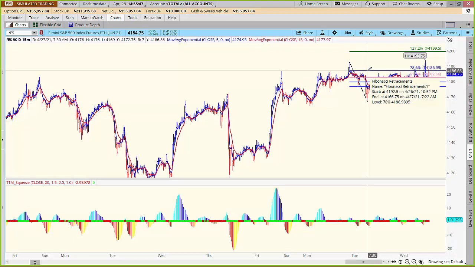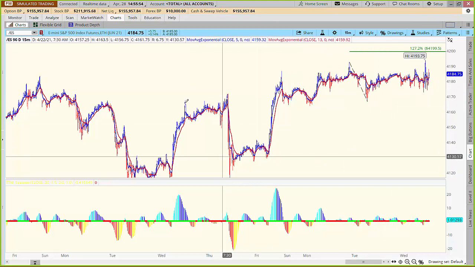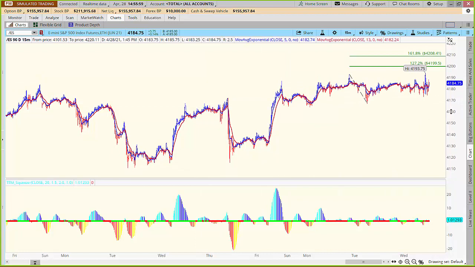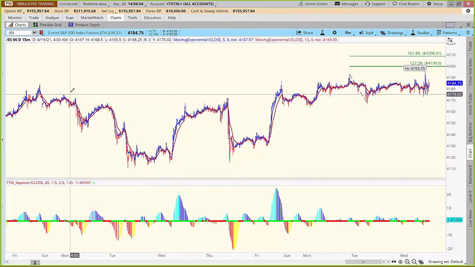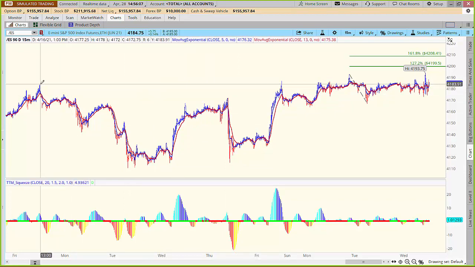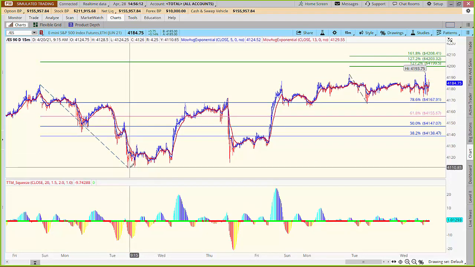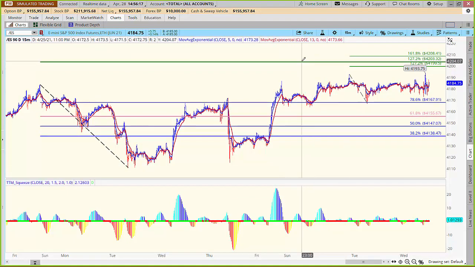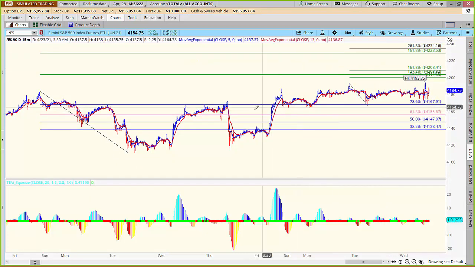Okay, but those are just the targets off of this particular swing. If you want to erase single lines, you hit the control button and left click, and it will erase individual lines that you want to get rid of, that are mucking up your chart. And then, for example, we can also look at these other extensions, which is something I did on the update tonight. So let's say we're going to click on this high to this low. And then here are those target swings. Up here, 4203. Up here, 4228.